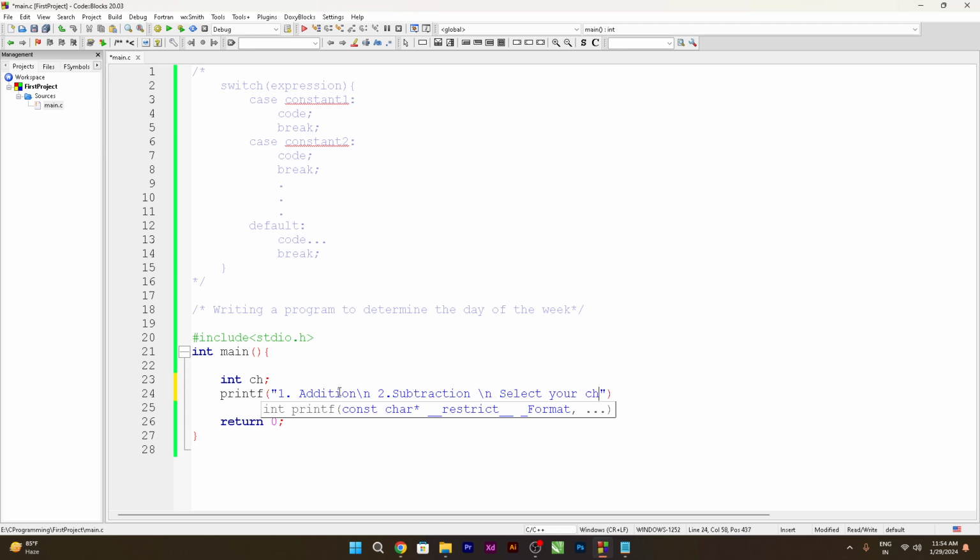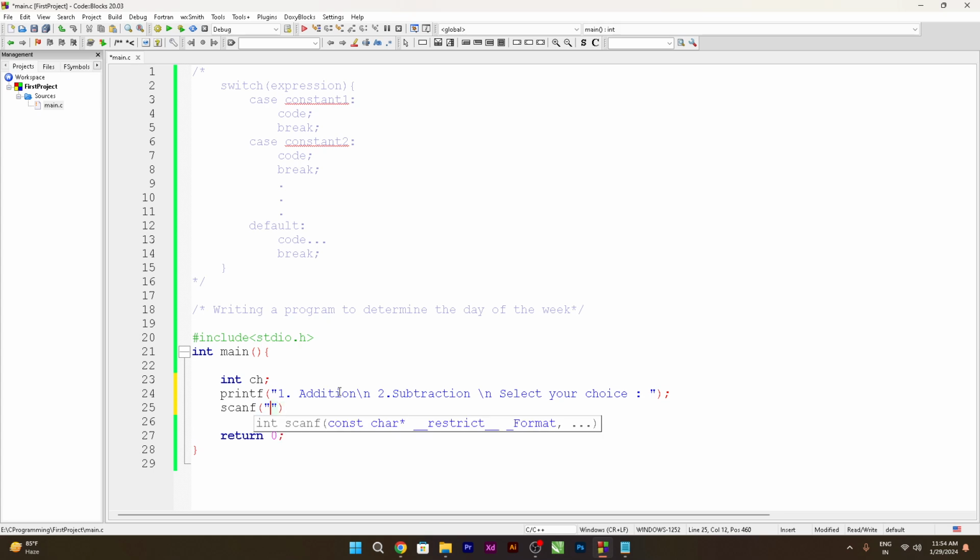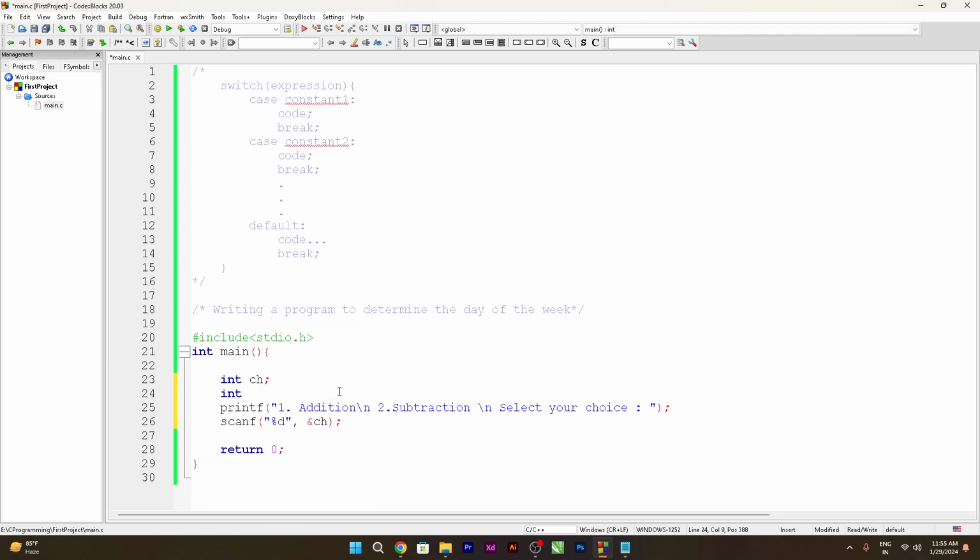So the user has to select his choice, which option he wishes to do. Here I'm going to read the choice, %d, ampersand ch, semicolon. Then we need to define int a comma b comma c, and we don't need the c because I don't need to store that value.